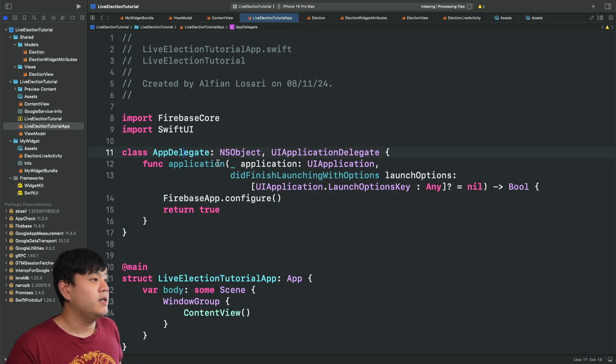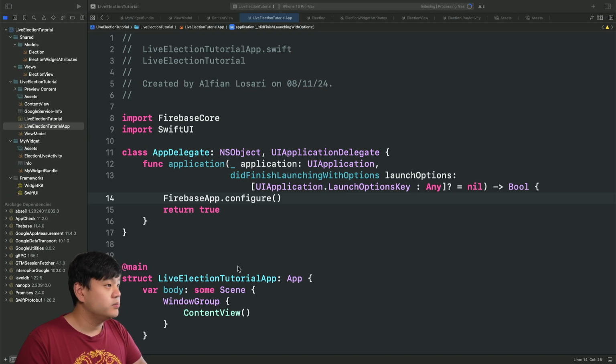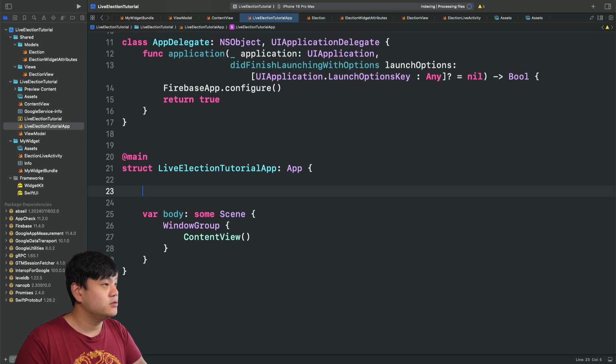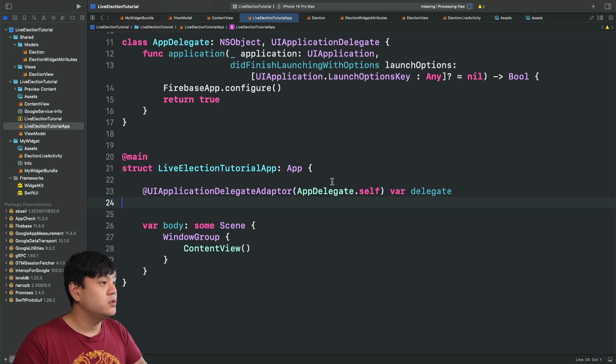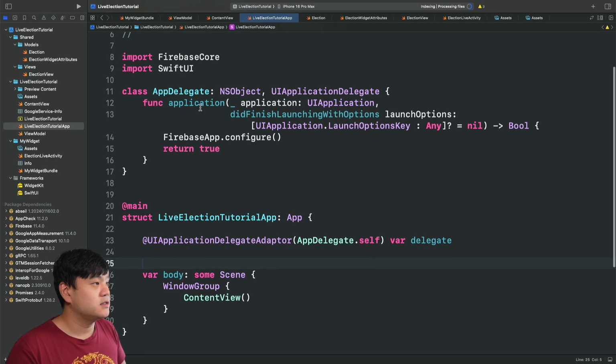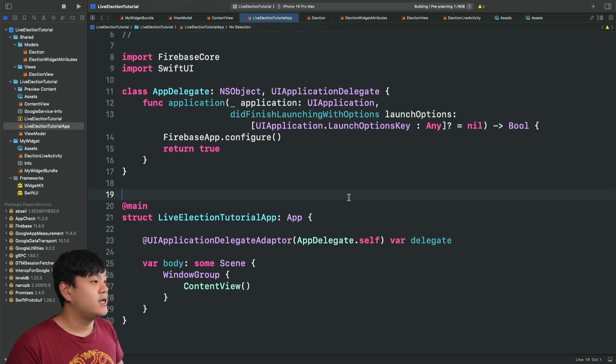Just create a class AppDelegate, and then override application didFinishLaunchingWithOptions, and then invoke FirebaseApp.configure. Then we're going to put this as a dependency into our main app so it can be invoked when the app launches, using UIApplicationDelegateAdaptor and passing the type of the custom app delegate class. So that's it for the Firebase SDK integration to the iOS project.